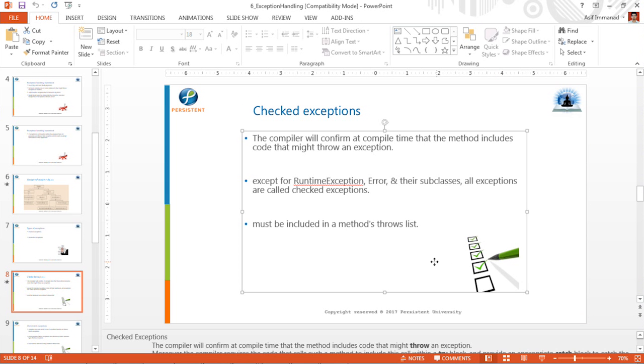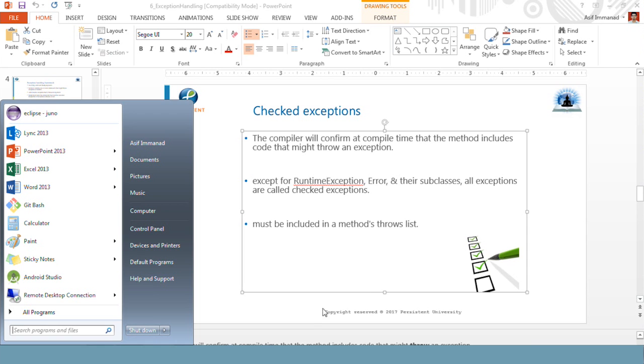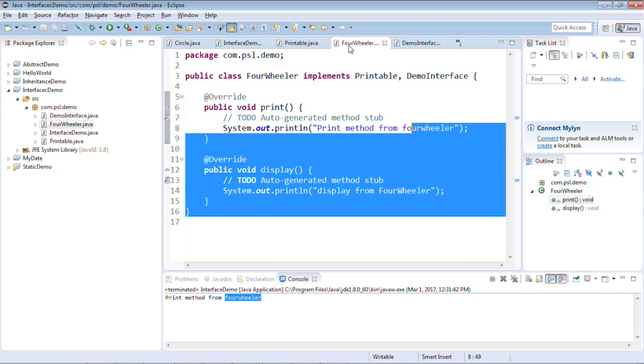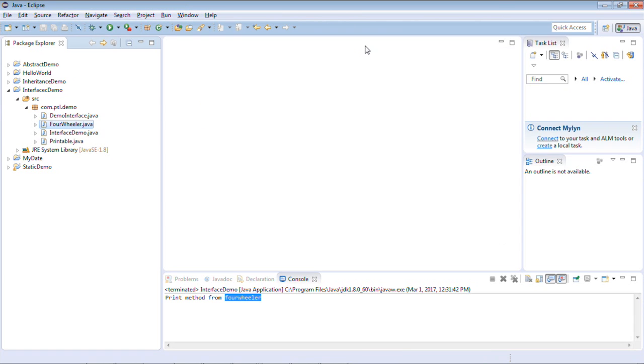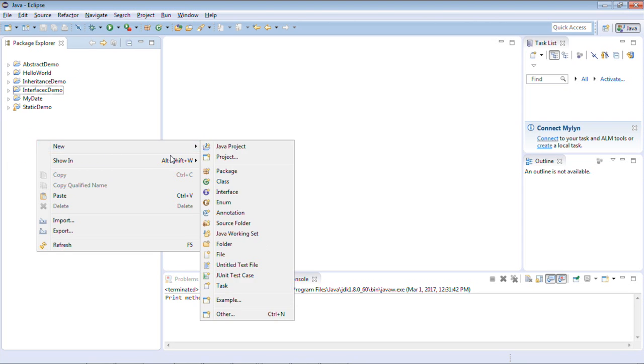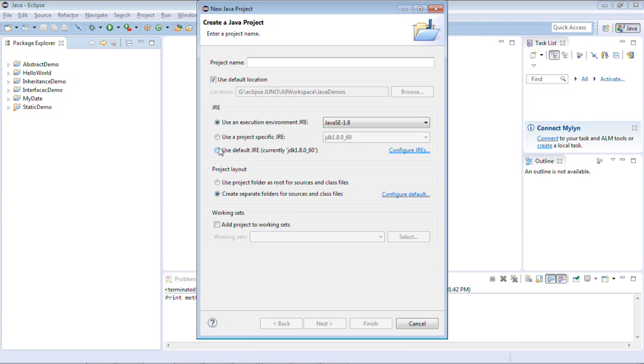I'll go to Eclipse. Let me close all of these. I'm creating a new project every time just to avoid confusion. Let me create a new Java project. We'll create an exception demo.